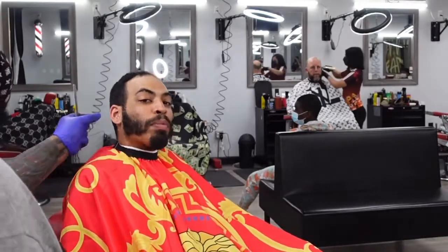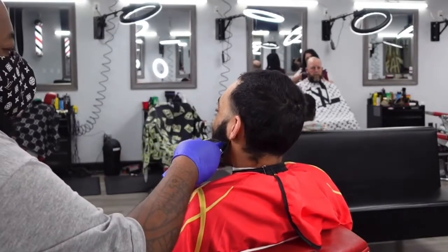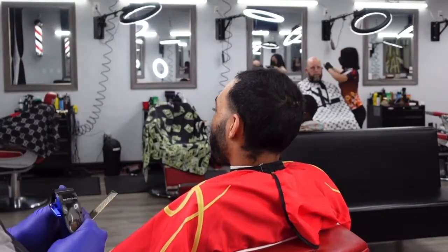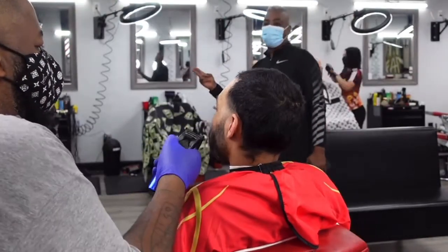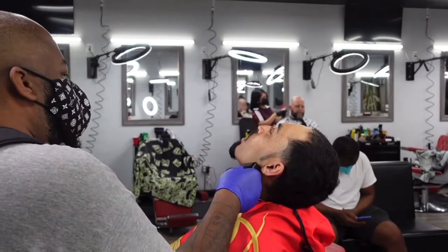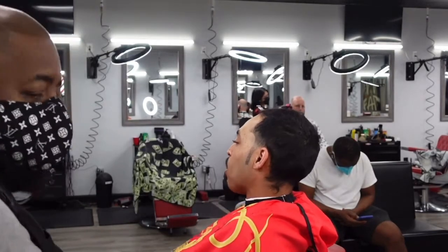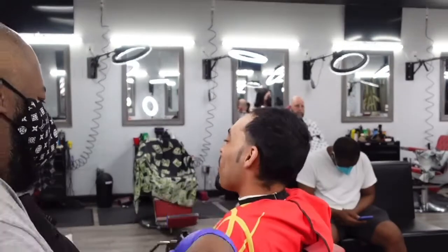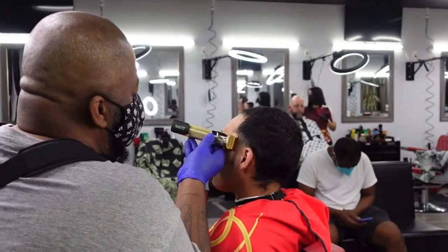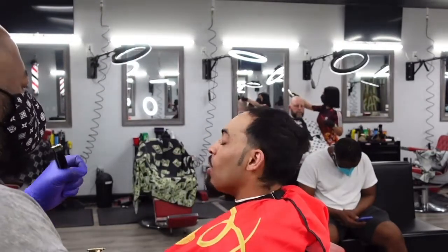The main idea is before I start to enhance the top, I'm telling him, I don't think you should have sideburns. I think you should cut them all off. And he was like, cut them all off? I said, yeah, I'm just gonna clean your face off. I'm gonna do whatever I can to make you look as clean as possible. So what I'm gonna do is clean it off and give you some short sideburns, because of the structure of your face, I want people to concentrate on your mustache, your beard, and your haircut, but I want them to mainly be concentrated on the shape up, the full head of hair, the haircut, right?